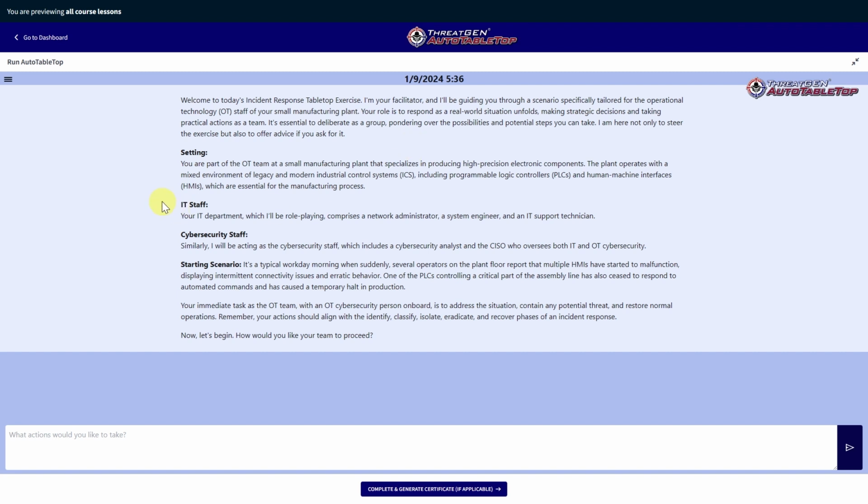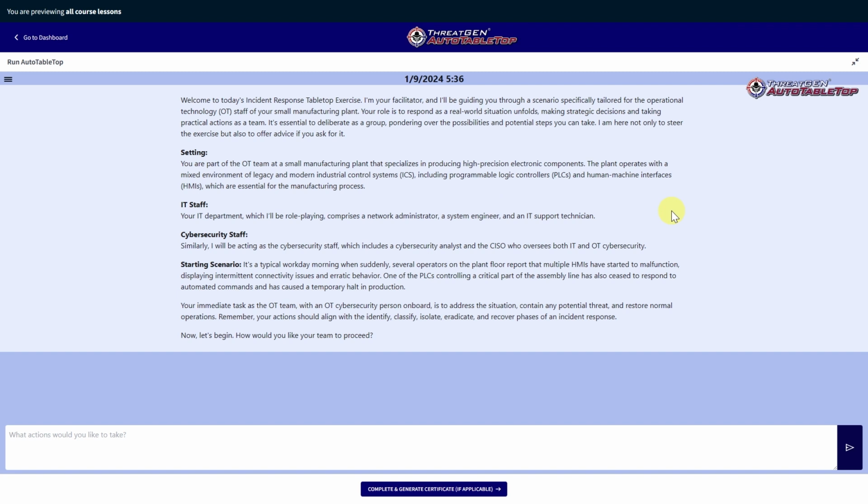All right, so you are part of the OT team at a small manufacturing plant that specializes in producing high-precision electronic components. The plant operates with a mixed environment of legacy and modern industrial control systems, or ICS, including programmable logic controllers, or PLCs, of course, and human machine interfaces, or HMIs, which are essential for the manufacturing process.